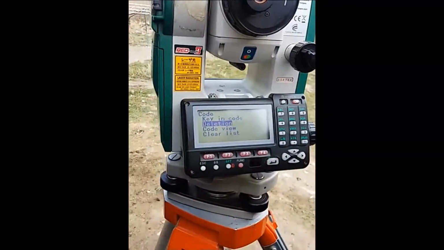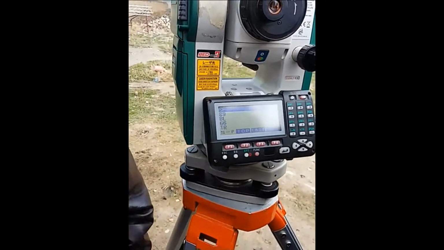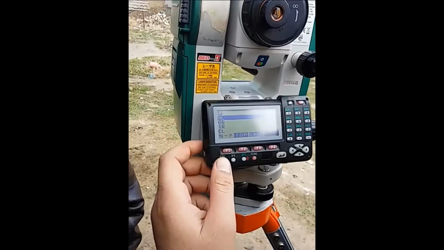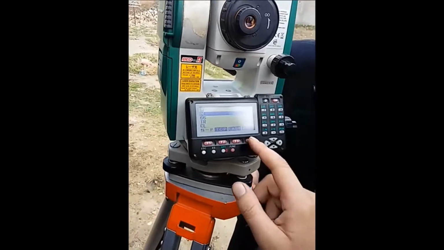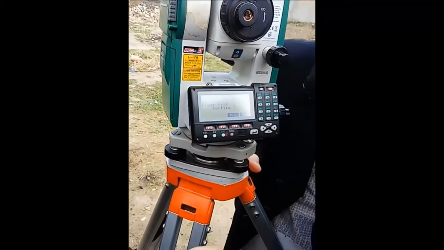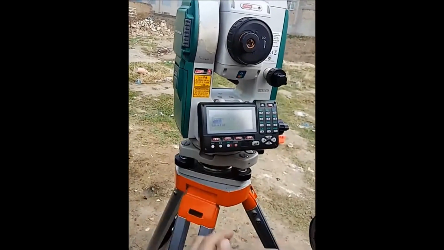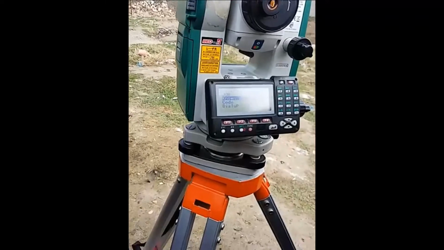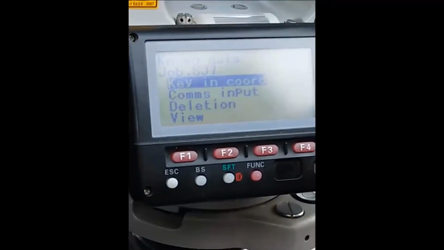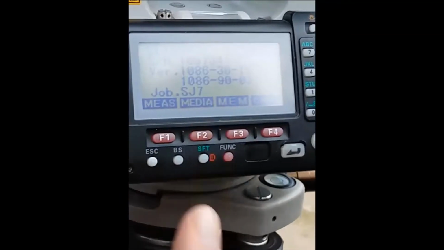In code we have two more things. One is called deletion and the second is called clear list. Going to deletion, in deletion you can delete codes one by one. The code you don't want, you select it, press enter, press F4 or the delete key. Clear list is different. When you go to clear list, it asks you to clear all the entered codes on the specific job. Another function in the memory key page is non-data. Non-data we will be studying later in detail with media. Right now we don't need it here.